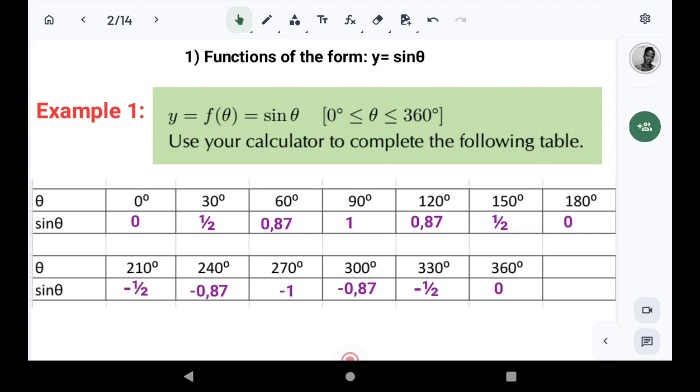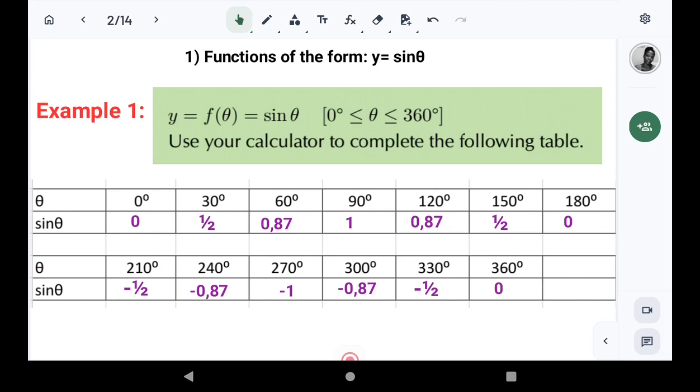Now, for those that use a Casio, sometimes you might find some of the answers are presented to you in surd form. That's okay. All you need to do to change from surd form into the decimal format is press the S to D button. It will give you the answers in decimal format. When you go to sine of 60 degrees, it will give you, in a Casio calculator, square root of 3 over 2. That is the correct answer. There's nothing wrong with that. Now, in order to change that, just press the S to D button. Your answer for sine of 60 will give you 0,866 and so on and so forth.